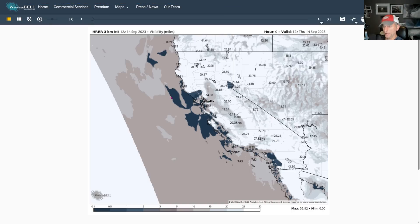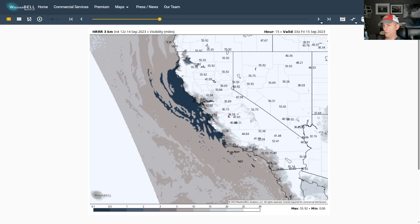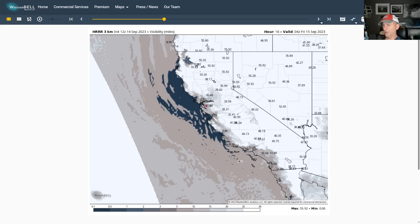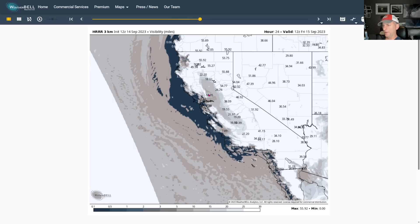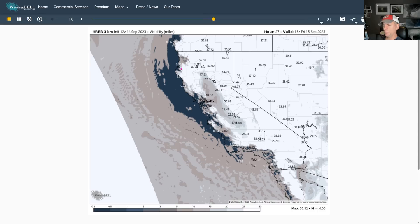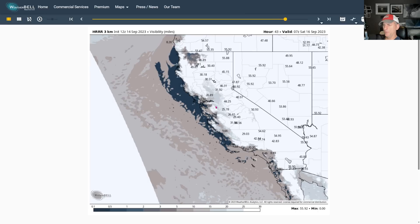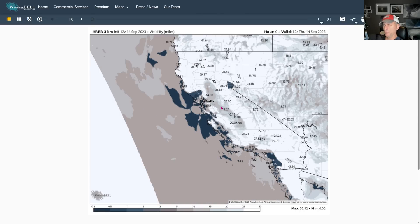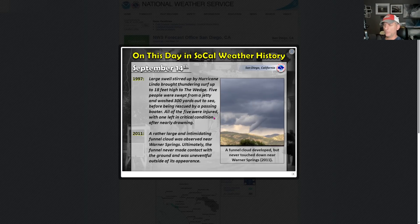This is looking at the HER visibility in miles. As we scroll through you can notice something interesting - that shading kind of goes away across the valley. That's just the daytime heating warming things up. Then as you go through the evening and afternoon hours you can see the terrain feature where cooler air flows into some of the valley areas. The fog is not as dense usually as across the coastal areas, although you can get some pretty dense fog in the valley under the right conditions. Then you can see it dissipate as you go through the afternoon, rinse and repeat heading towards the weekend - an interesting look at the marine layer.